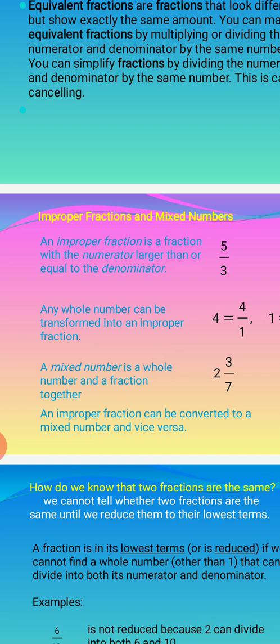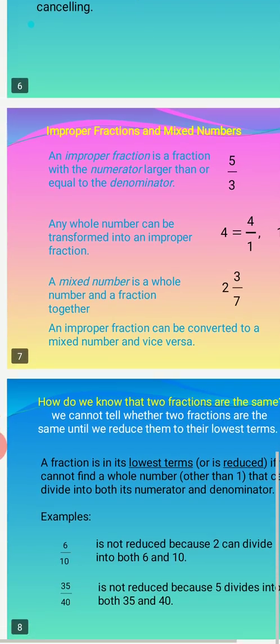Now students, one thing more. How do we know that two fractions are the same? We cannot tell whether two fractions are the same until we reduce them to the lowest term. How do we convert into the lowest term? We can do it by dividing by the same number.